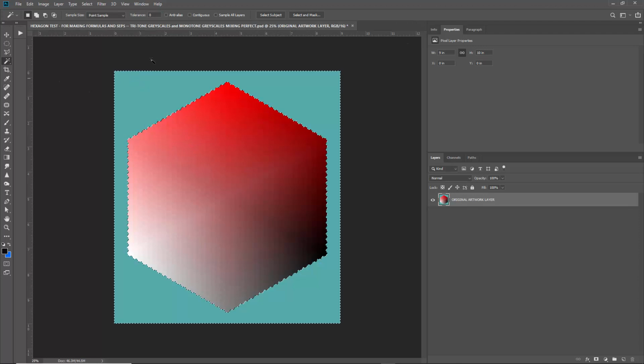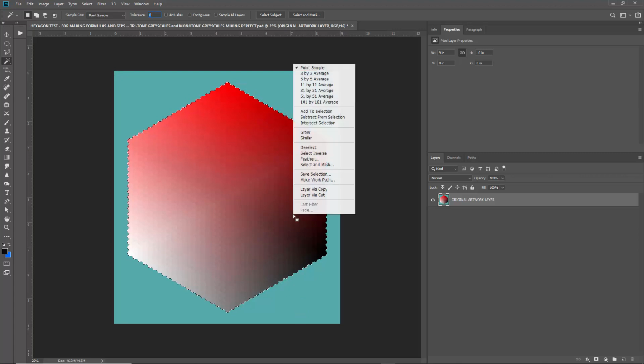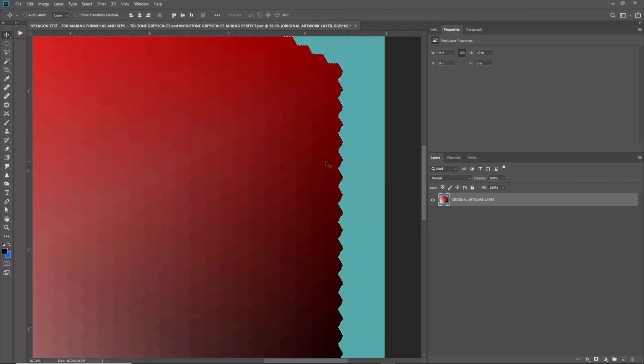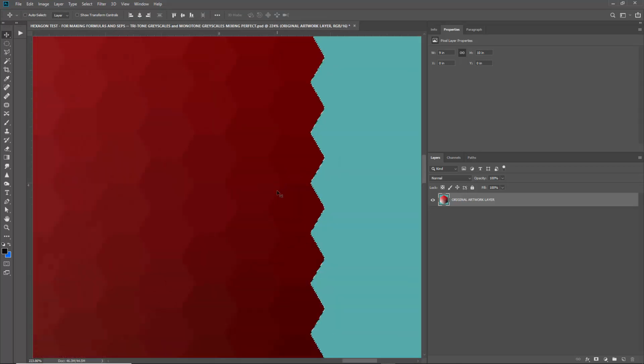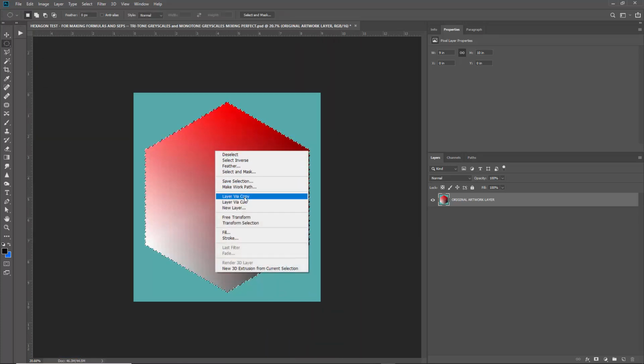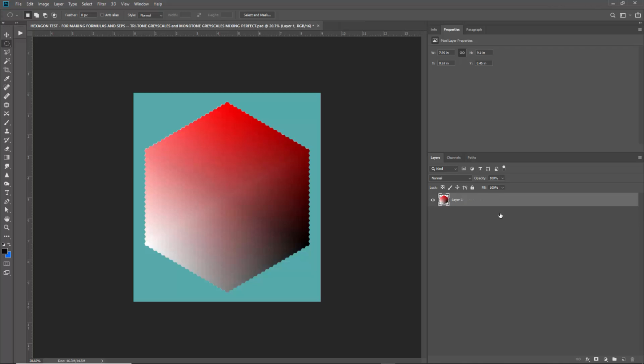But let's just take the magic wand tool with zero tolerance, non-contiguous, and I'll select all that muted cyan stuff and press Control-Shift-I to invert. Then I've got the selection of just this. It's not anti-aliased, so there are no fuzzy pixels there. This is just an exact selection. I generated this file in Adobe Illustrator. So let me right-click here, Layer via Cut, and delete the other layer.